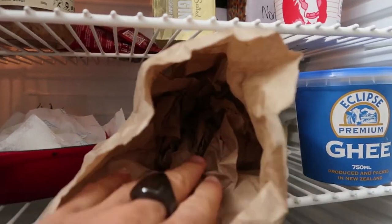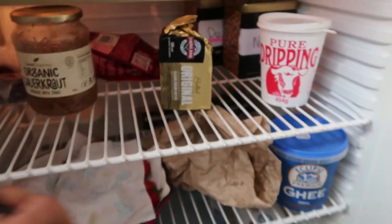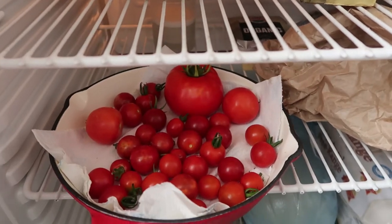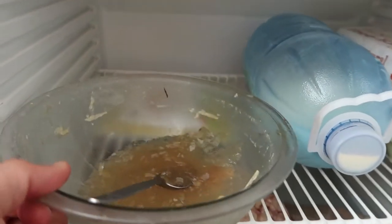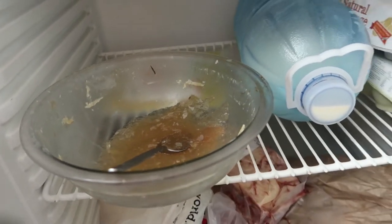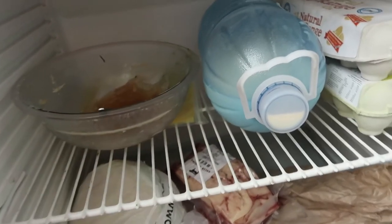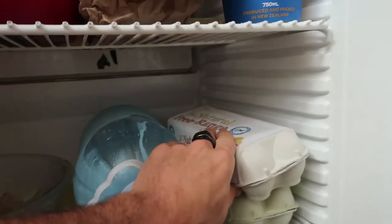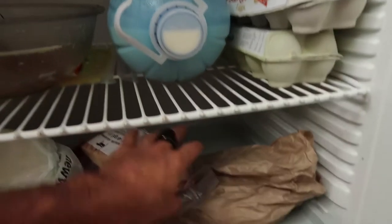In here we've got some fermented sprouted bread from the markets. There's a bunch of tomatoes I just got from our garden this morning to cook up tonight. Some leftover bone broth — if you don't know what bone broth is or how to make it I have a comprehensive article on my website. We've got some coconut wraps I got free from iHerb — they're okay, not that great. A big bottle of raw milk I use to fill up smaller ones, and some eggs from my parents' farm — free range, just ignore the labels.